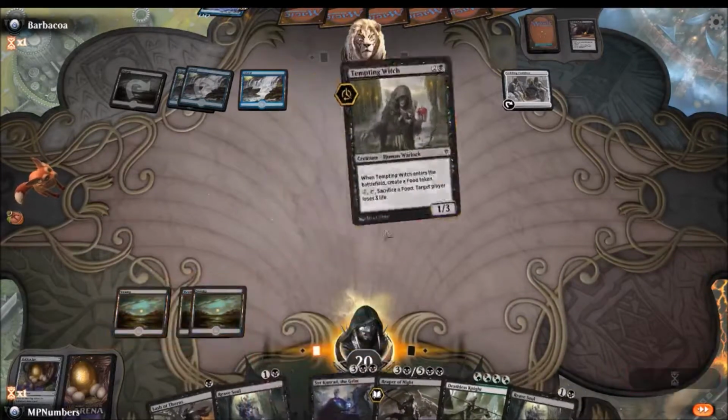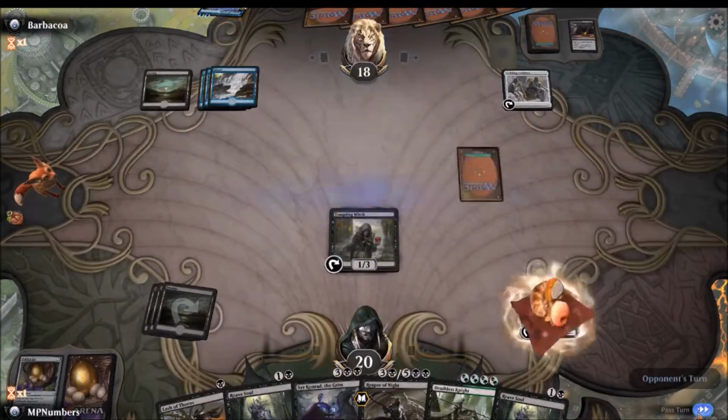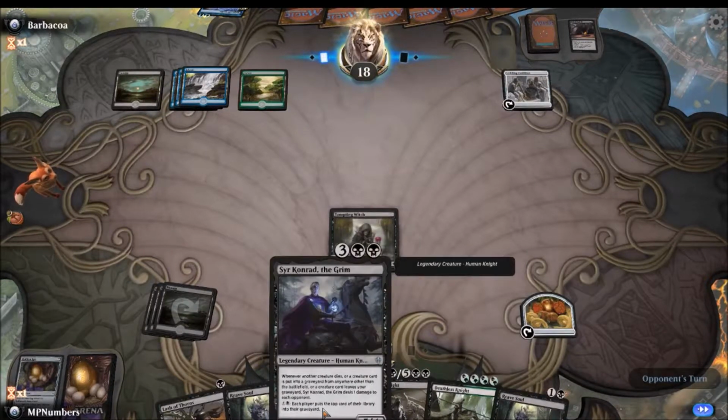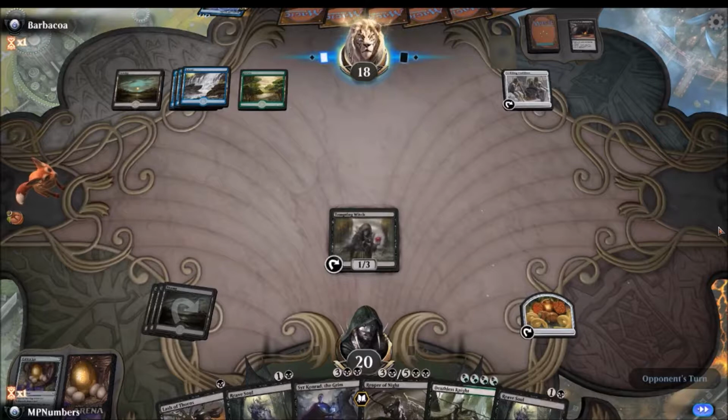We're going to play a Tempting Witch. They want to spend all their mana to kill my Tempting Witch? I'm cool with it. Put into a graveyard from anywhere? Put into a graveyard from the... anywhere other than Battlefield, yeah.